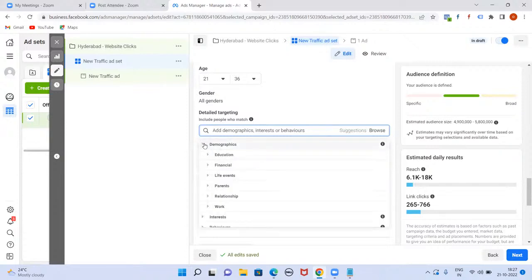When you click on demographics, you can target the people by education. Can you please tell me how this will help you? If you have education information, how can you utilize it in your marketing? You have a customer's education information.